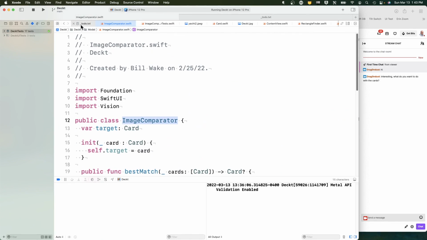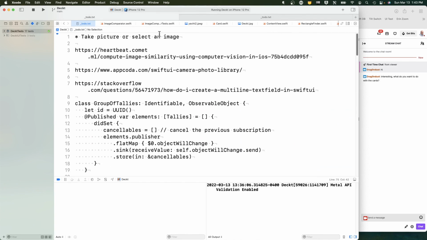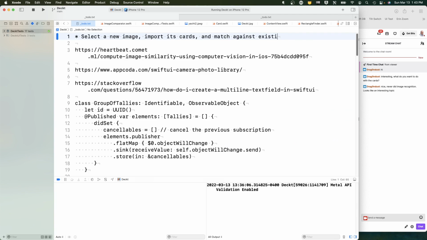Let's see. So I think what we don't have... well, okay, back to this. Do we have a way to bring in a new picture? Okay. Let's say: select a new image, import its cards, and match against existing cards.